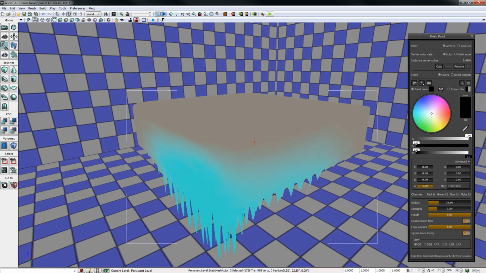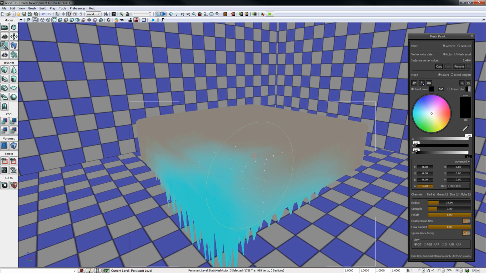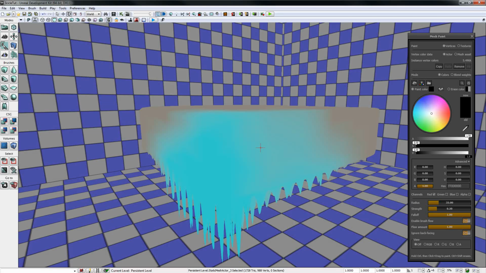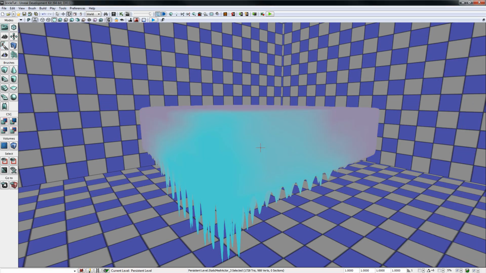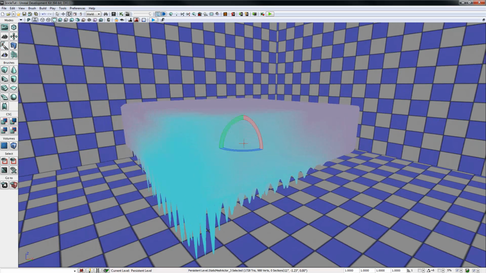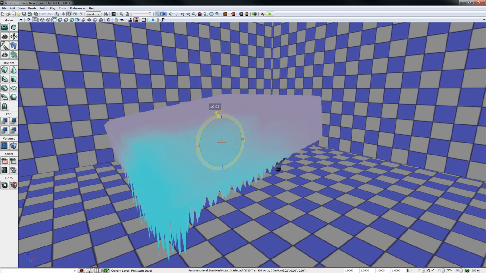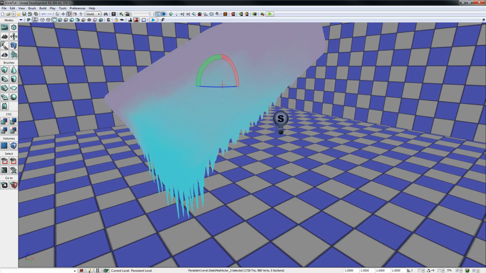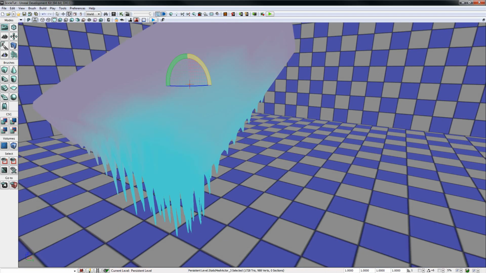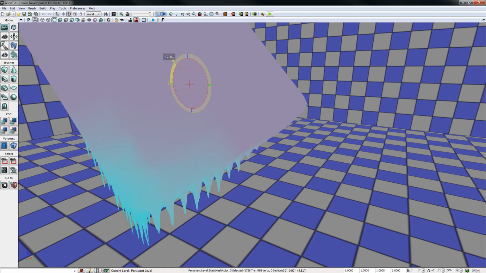So like before, if we paint up on the top of the mesh, you'll see that we get our color from our ice, but we don't get our displacement. But if I close mesh paint mode here, if I go in here and rotate the mesh, you'll see that as that side starts to face towards the ground, it'll start to displace.